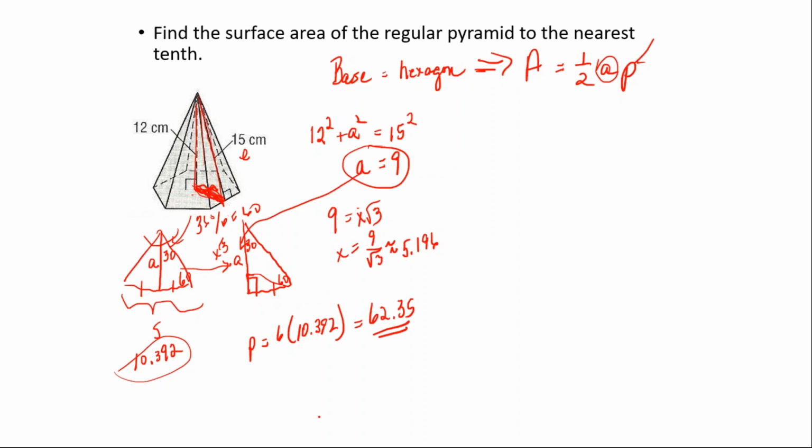Then I have my area of the hexagon. I have my lateral is 1/2 the perimeter times the height. These two perimeters are the same. Once I get that perimeter, I can use it 2 places. I know my slant here, so I have my lateral. I have my area of the base with the calculator. Then I can put those together.